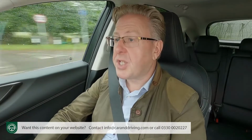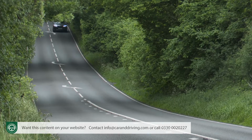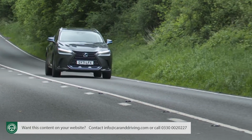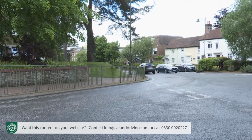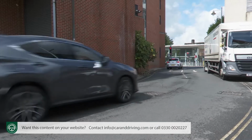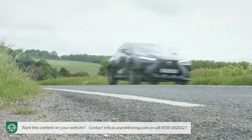Plus, there's an enhanced dynamic radar cruise control system offering an element of semi-autonomous drive assistance for the kind of highway environment where this car feels most at home, as both engine and electrification combine for efficient progress. At which point you might be excused a smug smile of satisfaction as you cruise alongside these smoky diesel-powered mid-sized SUVs you could have bought for much the same sort of money. Hybrid tech might have a limited lifespan in all our motoring futures, but right here, right now, especially in this car, it really does seem to make an awful lot of sense.